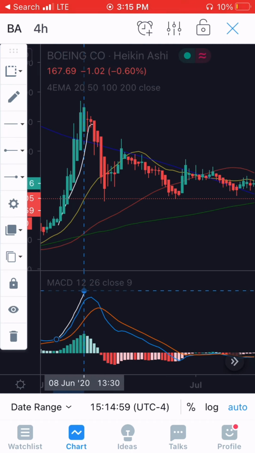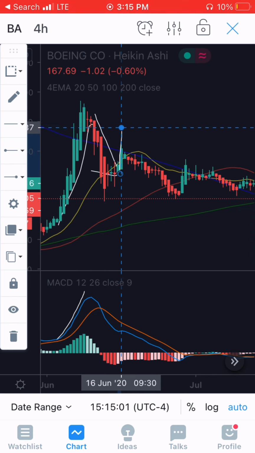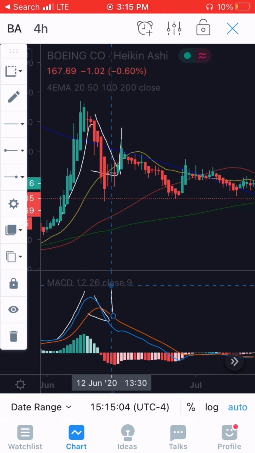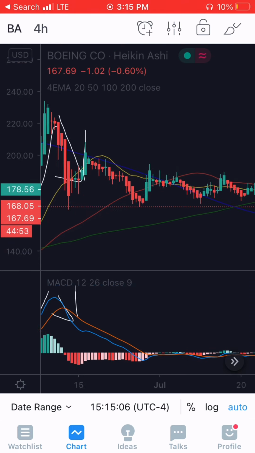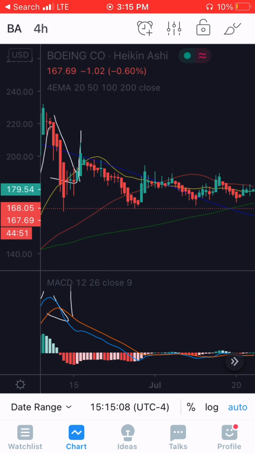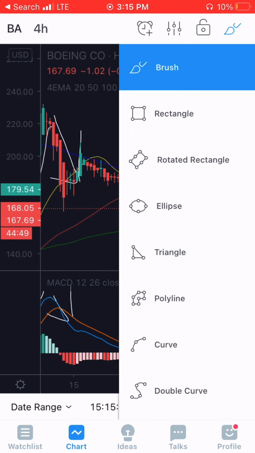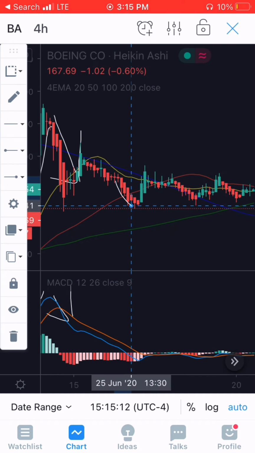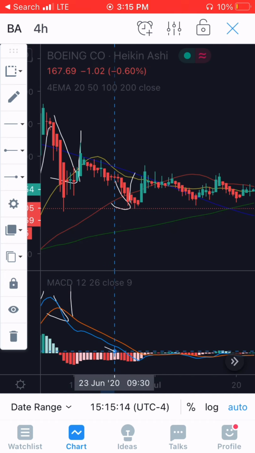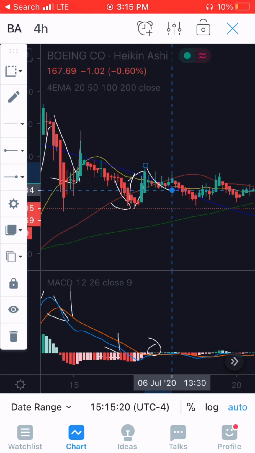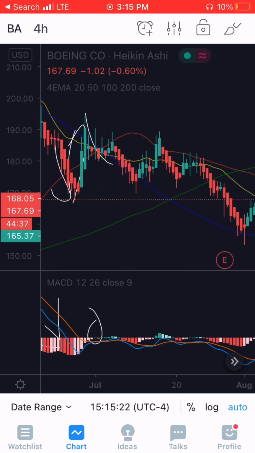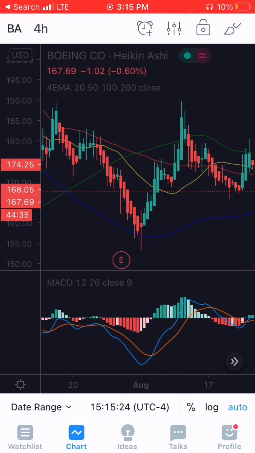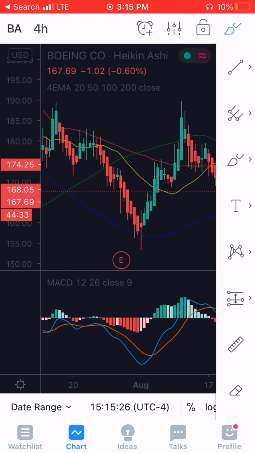But as you see here, not only do we have the golden cross, we had the MACD cross up, and it caused the price action to go up. And then when the MACD crossed down, the price action went down. So this is another thing you're going to want to keep on your chart. There's a couple different things, more than just the moving averages, that are going to give you an even better understanding of where the price could potentially be going.